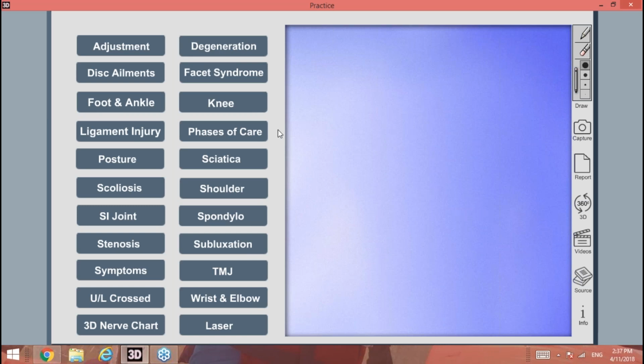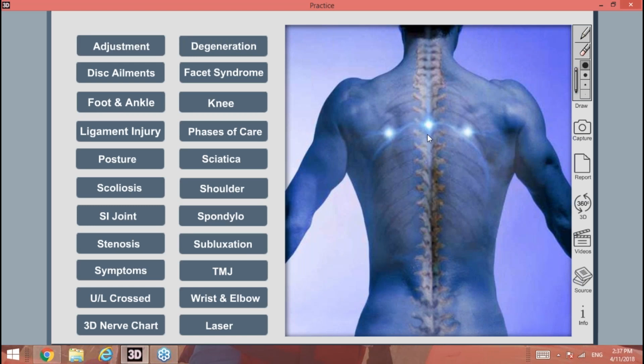One of the other things we can do is we can actually generate a report too. So we can generate a report with care plan, exercises, all of that as well. And why don't I go through an example of that? But before I do that, I'm going to talk about some of these other animations here. So let's go through some scenarios.